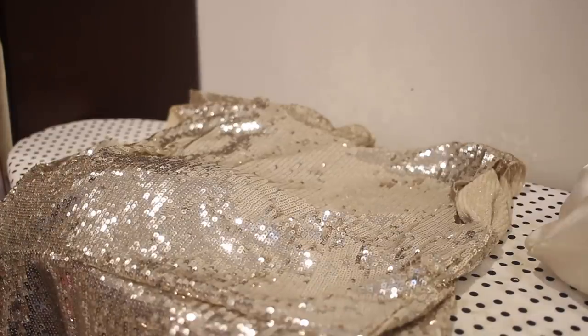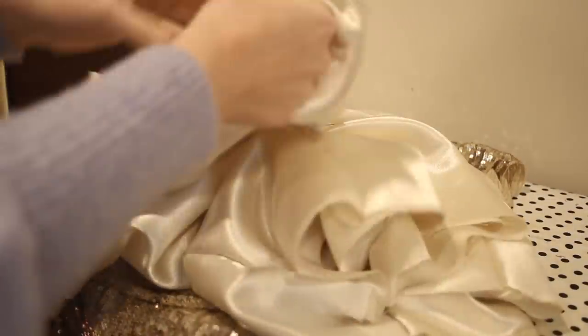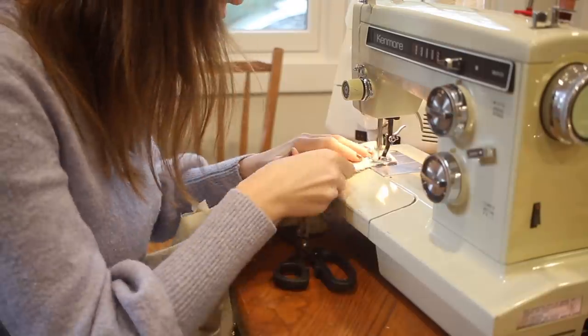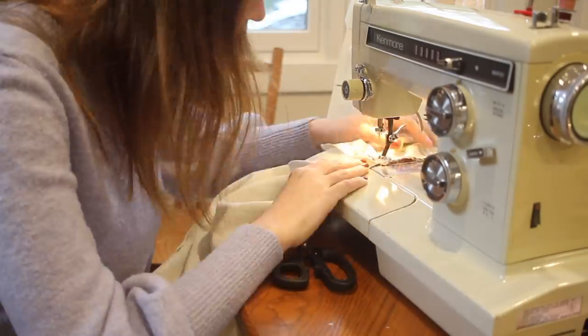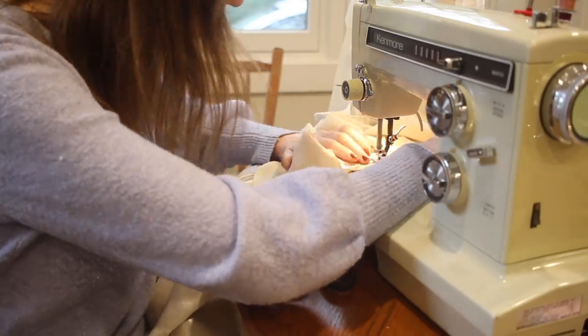So I've gone ahead and repeated all of the same steps on the lining pieces. So I have a matching piece here of the lining fabric, and I'm going to go ahead and pin the lining to the dress along the neck edge with the right sides together. Then I'll sew this on the sewing machine with a 5/8 of an inch seam allowance just along the neck edge. Then I will trim the excess stitching and understitch this so that the lining will stay turned towards the inside of the dress.